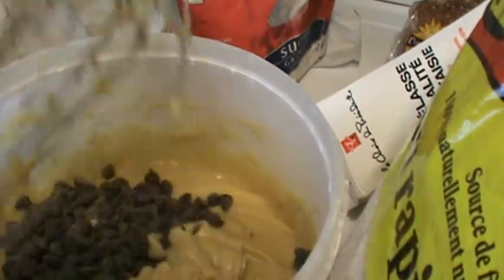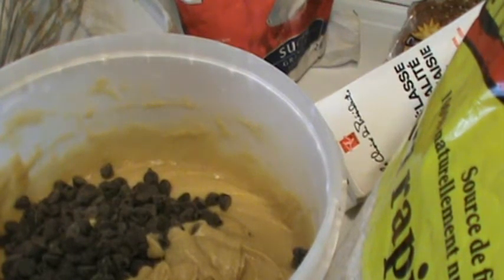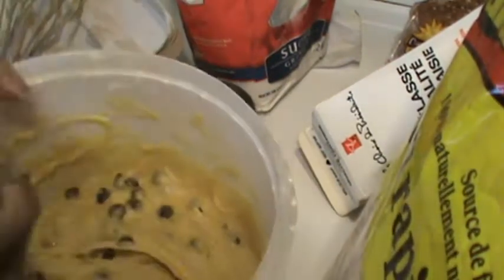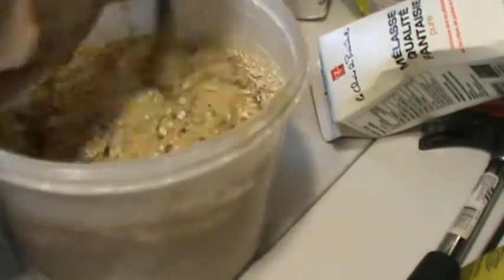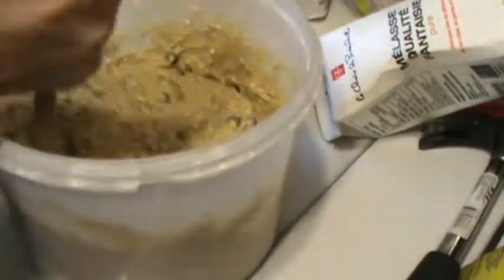Children, come and lick the spoon! Now we need a wooden spoon because I like wooden spoons and that's what I use. At the dollar store you can get a pack of three wooden spoons for a dollar. Now if you add the chocolate chips at this point they'll be really sticky and they don't fall out so easily. All right, let's add some oatmeal. And then we'll get some flour.